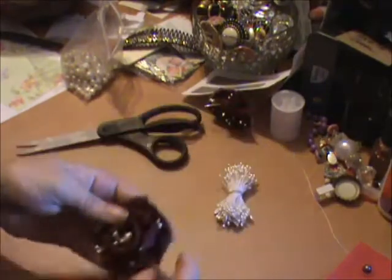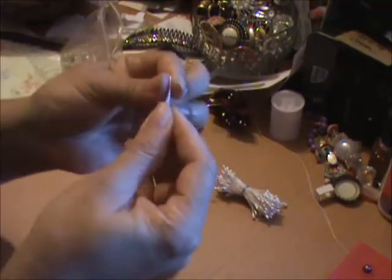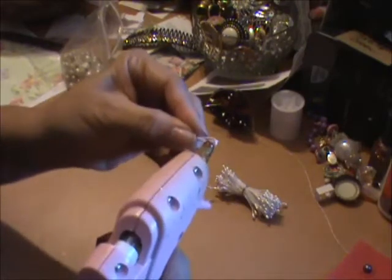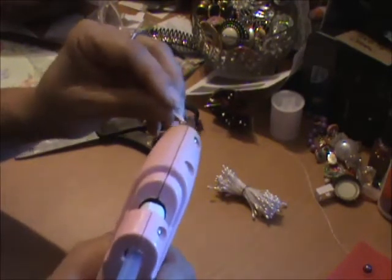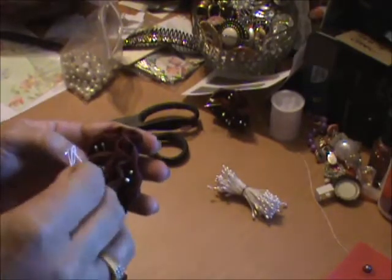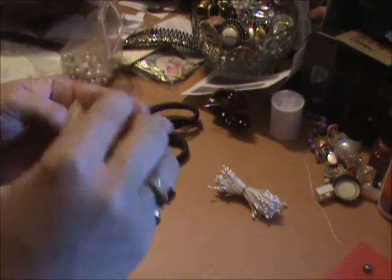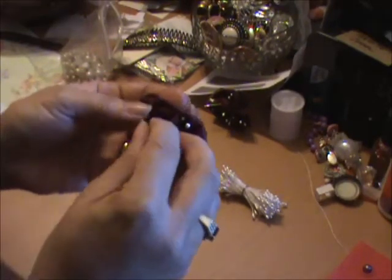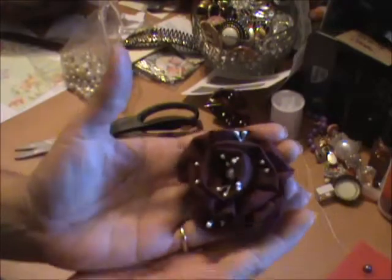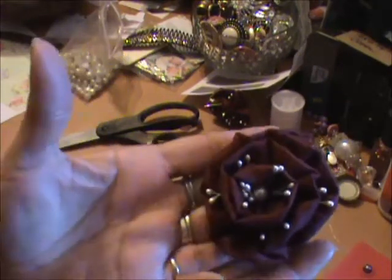See, we have stamens on one side, so I'm going to see if I can't stick a couple more stamens on the other side of that pearl. I'll fold it in half, get some glue, and I'm just opening it up carefully so I don't make a mess on the material. There we go — you've got a really cute little flower with a bunch of those little stamens.